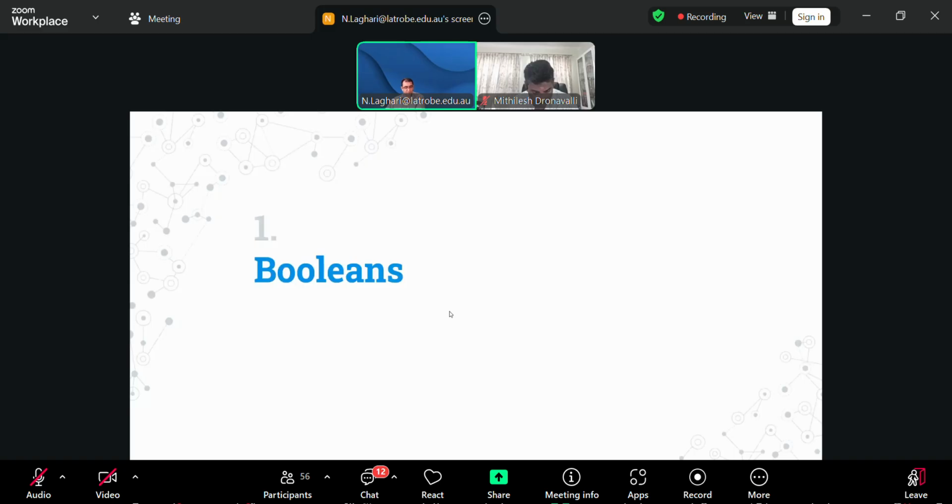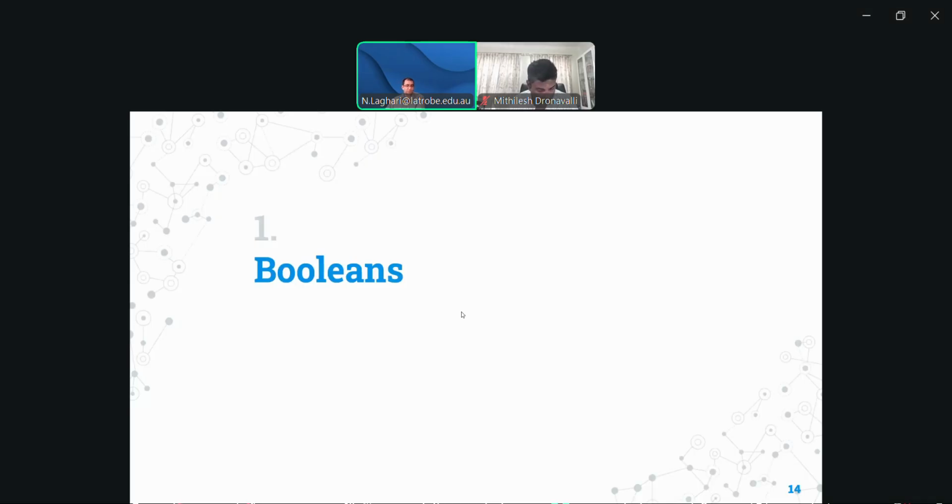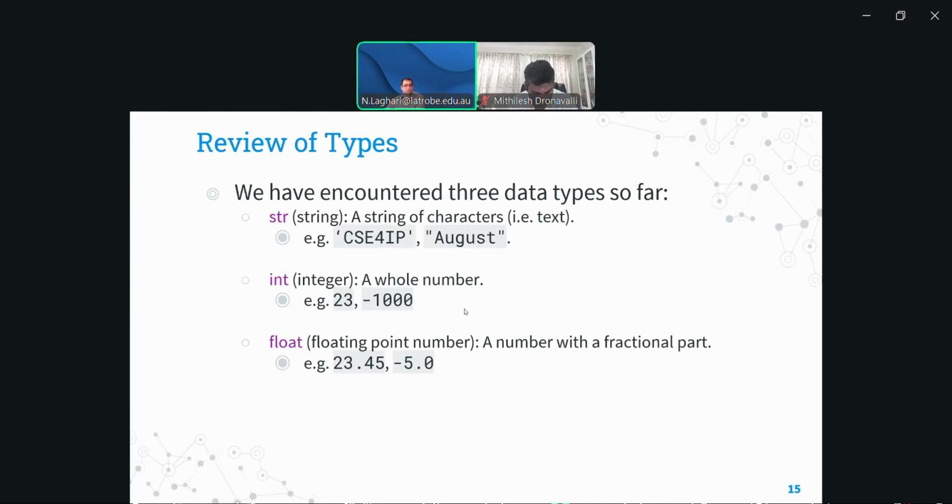From the discussion here and there, but we want to see it in the details. So far we have seen three main data types. If I ask you, what are they? They are integers, floats, and strings. But there is a fourth primitive or basic data type in Python that is called Boolean.